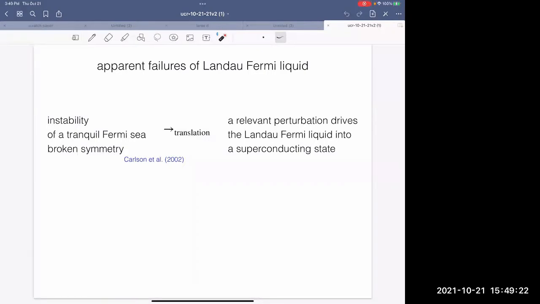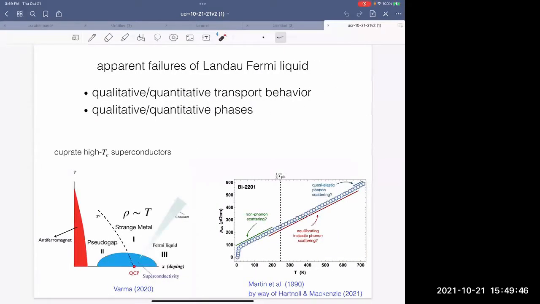And so what this essentially says is, you can only do so much with the Fermi liquid theory. If you want to find or understand other states of matter, you're going to have to do something else. You're going to have to develop a new theory. This need to develop a new theory is beautifully illustrated by the famous high temperature superconductors. On the left panel here, I've got a schematic phase diagram of these materials of how they behave as a function of temperature and particle density.